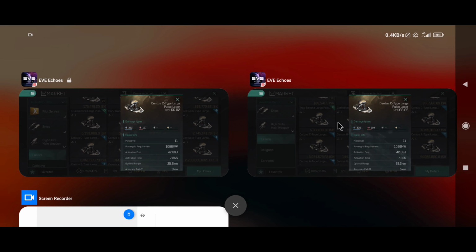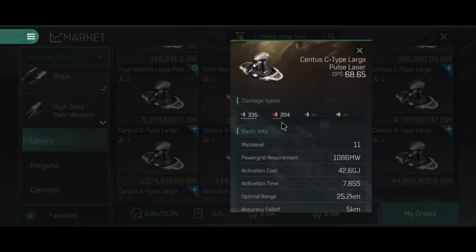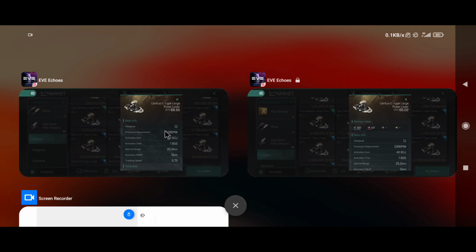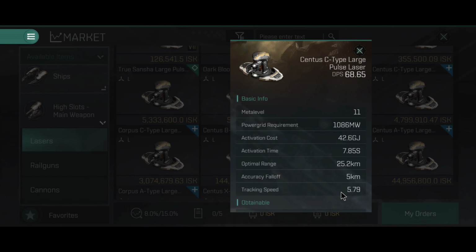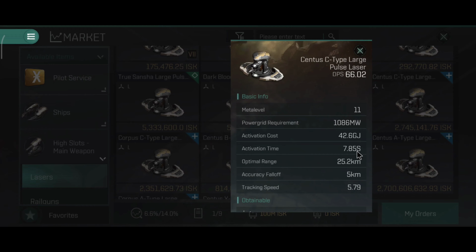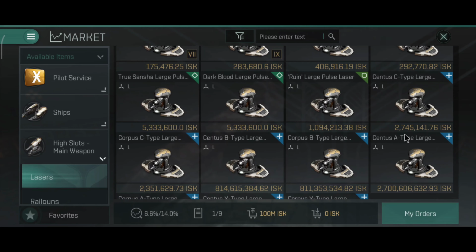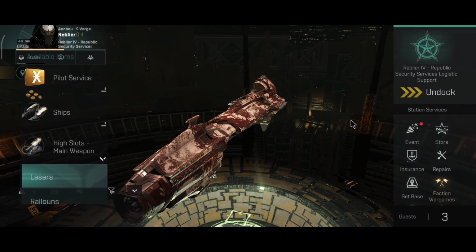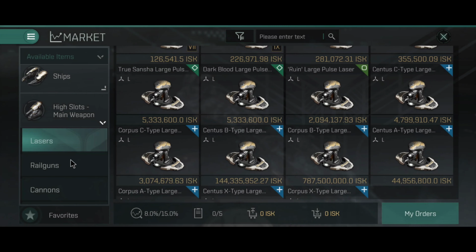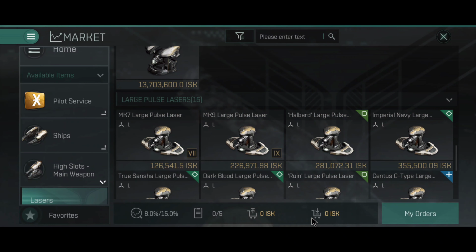322 and over here 335 and 204 on thermal. The rest of the stats seem to be the same, so the large pulse lasers did receive a small buff to damage. Again, any buff is okay, and I'm definitely not going to complain about the pulse lasers. They really needed the small buff, to be honest. Other close range weapon systems have a little bit higher DPS output than the pulse lasers. Now, let's go to the next module.